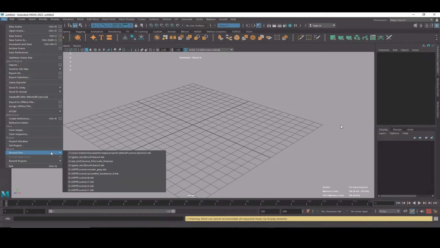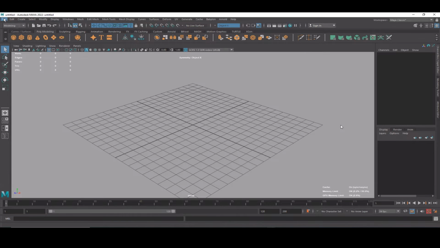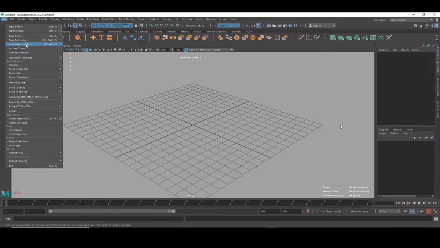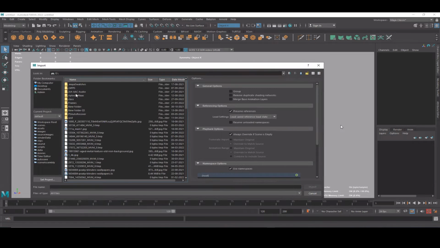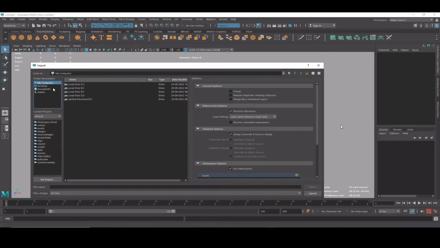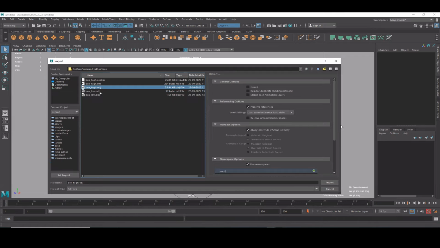Again, I should tell you it's not absolutely necessary, but you can incorporate it as a part of your workflow if you like it. So I'll just import back the box that we worked on yesterday. The high poly object, not the low poly one.